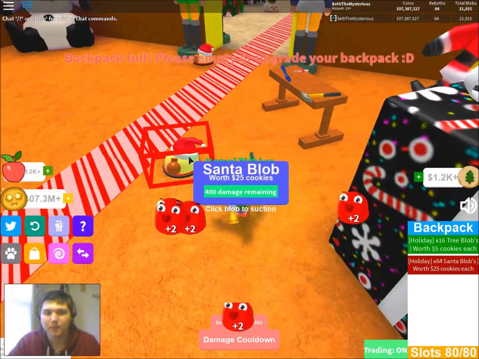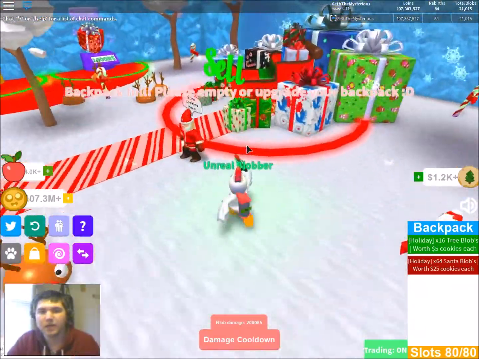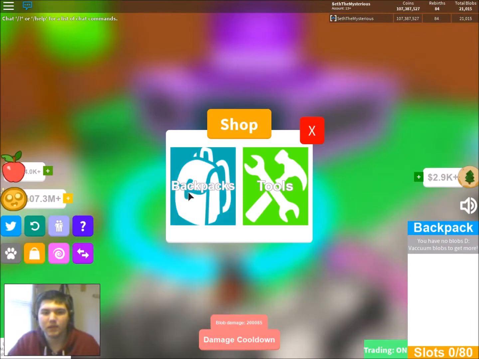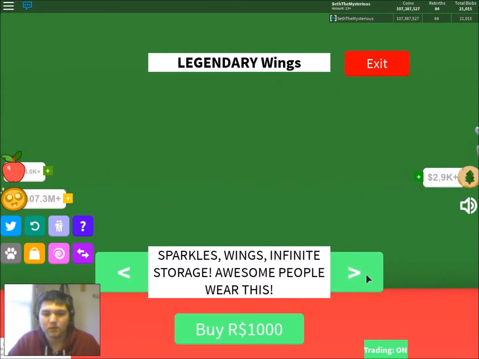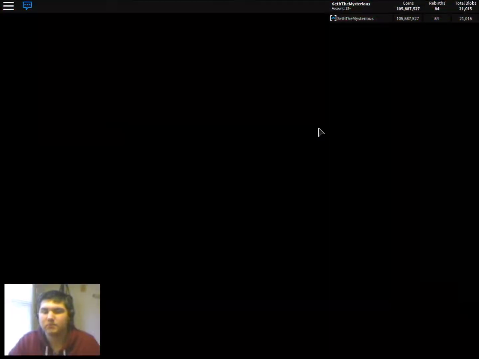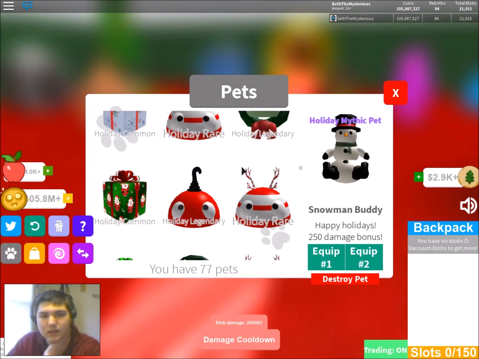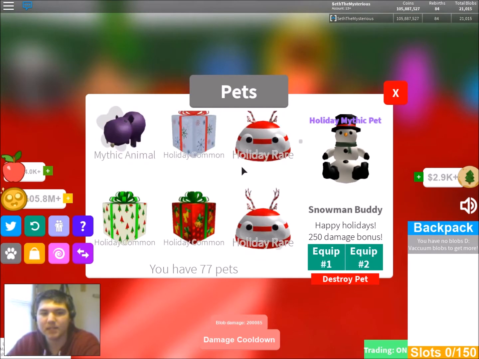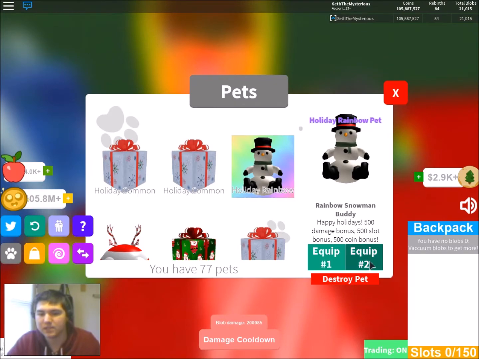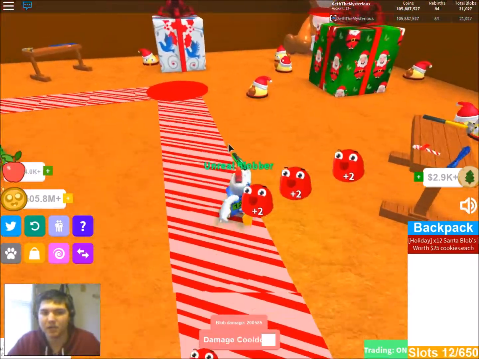Oh my goodness gracious. Okay, okay, I get it. I'm gonna have to get a better backpack. Alright. Wait, what? Okay, 75 slots. Now I can hold 150. Okay. And actually, because the money pets don't change the worth of the event blobs, I'm going to equip this and get plus 500 slots. So yeah. The value is still the same, but now I can hold even more.